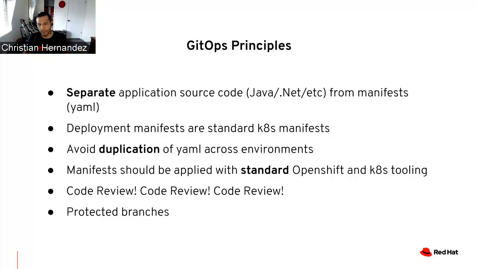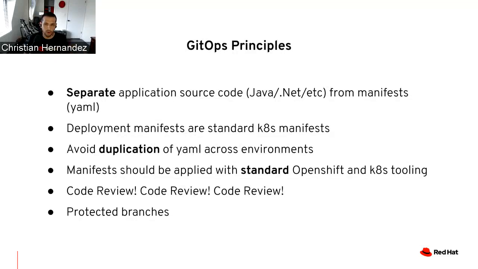So the underlying infrastructure is Kubernetes. You're going to be storing standard Kubernetes manifests. Avoid duplication of YAML across the environments, right? Many times production isn't just one production cluster. It could be a fleet of clusters. And your deployment shouldn't have to have that many copies of the same YAML, because then that defeats the purpose. So avoid duplication of your YAMLs across environments.